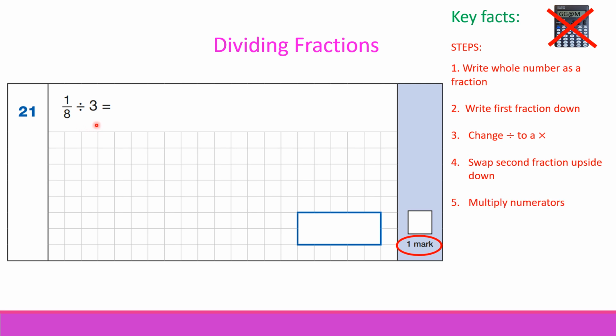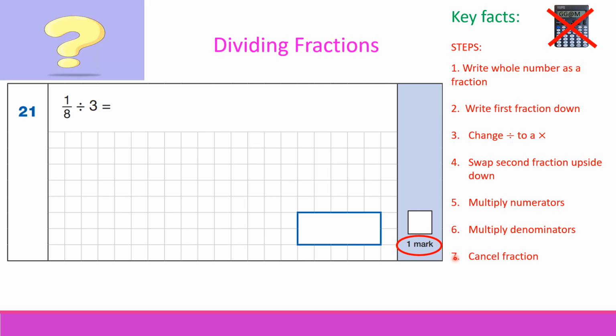Then we need to multiply the numerators, which are the numbers at the top, and then we need to multiply the denominators, which are the numbers underneath, and they get written as the fractions. The fraction becomes the numerators multiplied together, divided by or over the denominators multiplied together, and that fraction may or may not cancel. So you possibly won't have to cancel the fraction, but you may have to cancel the fraction. Press pause, have a go at working through the steps, and then press play when you're ready to hear the answer.